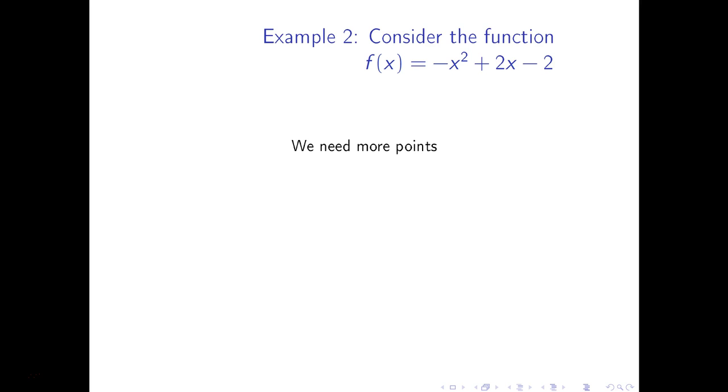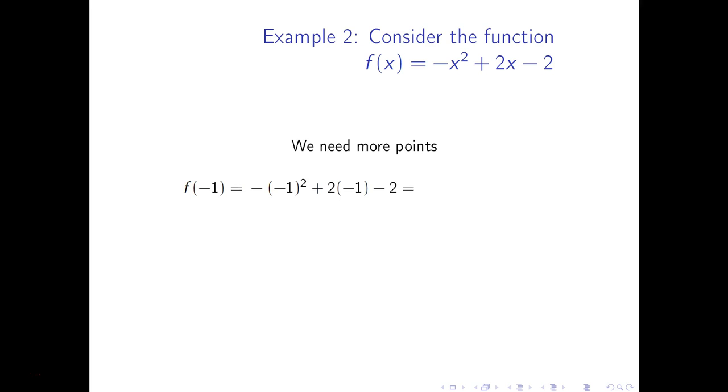Well, I only got 2 points, so we need more points. How are we going to get more points? And I'm not saying points for the exam. I mean points for this graph. So what we're going to do is we can literally just guess. We can say, okay, I want f of negative 1. Let's just pick another x value. Because we've used 0 and we've got 1, so let's try when x is negative 1. And literally just do the number crunching. That's all you're going to do is pick 2 x's, crunch the numbers, plug them in.